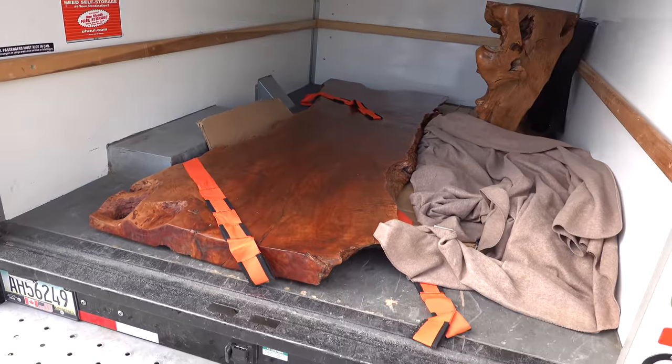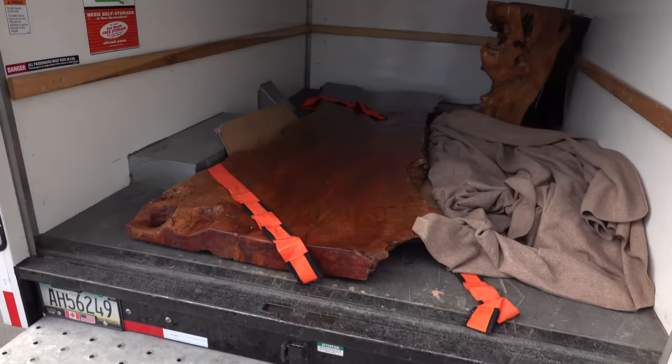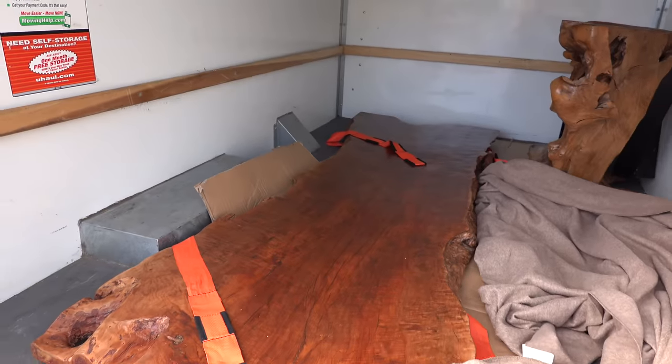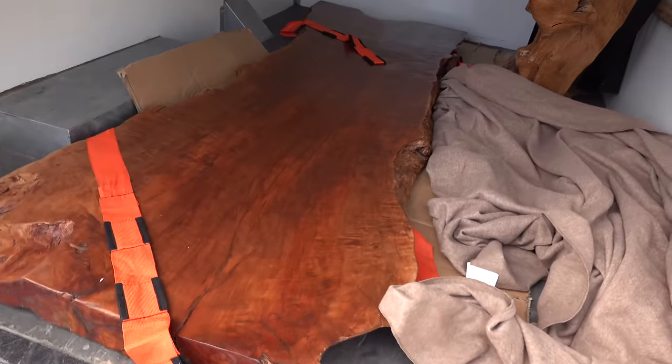Check this bad boy out! BC, this is mad, isn't it? 800 pounds of solid wood — I swear to you it's got to be over 500 pounds. It's so heavy. Basically one of us couldn't lift this end — no way. It needs two people at each end, four people total, and that's hard to carry.